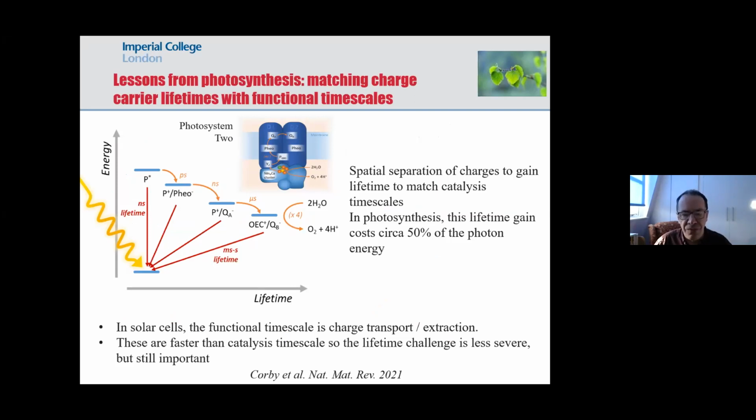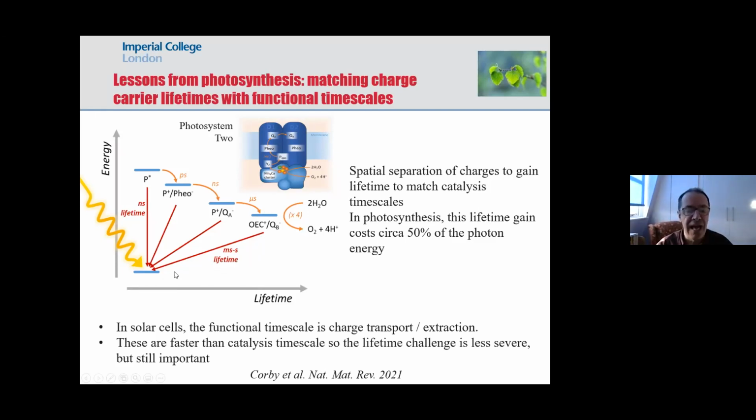And for me, my understanding of why kinetics were important came from my understanding as a PhD student, where I was studying plant photosynthesis. And what is striking about plant photosynthesis, it's achieving the same general ambition of harnessing sunlight to generate useful energy. But in plants, of course, it's not making electricity, it's making chemicals from sunlight. And particularly in this case, this photosystem 2 reaction center is oxidizing water to molecular oxygen and taking the electrons, which then go on to reduce carbon dioxide to sugar.